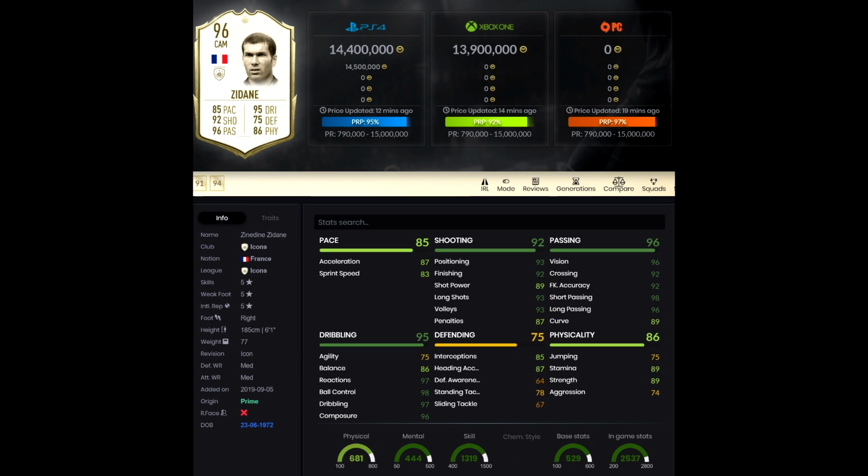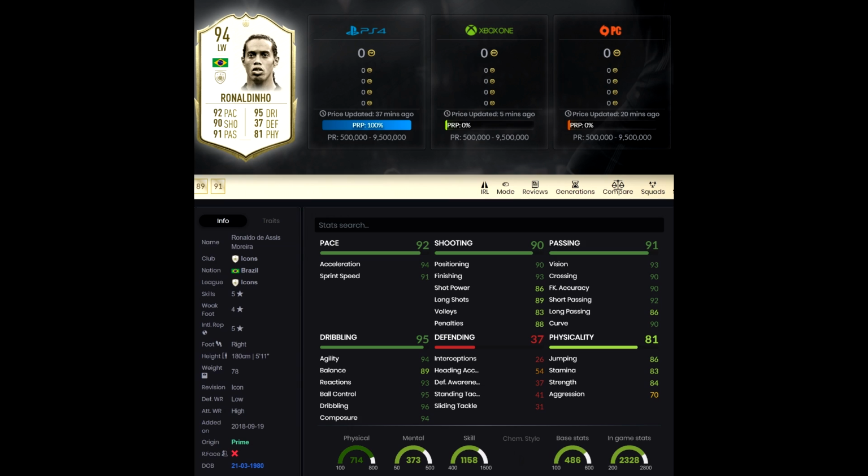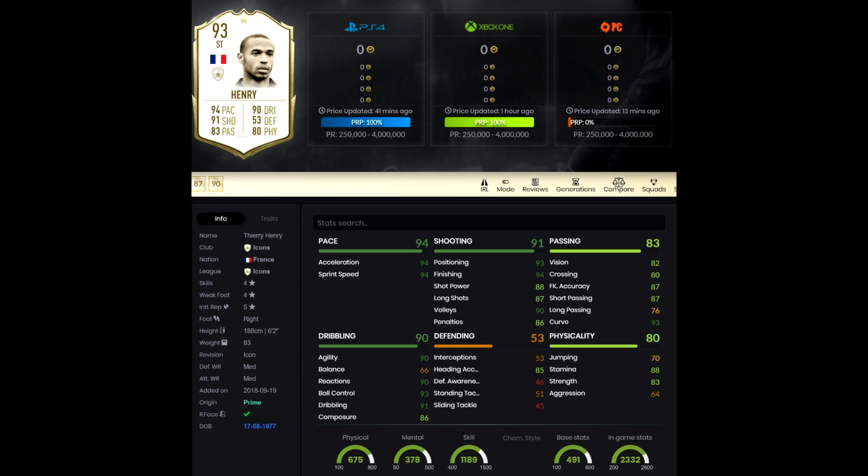Zidane, look at that, 13.9 million is just outrageous to pay for any card. It's not like the market's crazy inflated that I should be paying that. That is such a gap between the 94 and the 96. That's a 2 rating gap. It's outrageous. Ronaldinho, extinct. Nowhere to be seen on the market. And the moment he does go on the market, he'll be going up for 15 million coins, which is crazy.